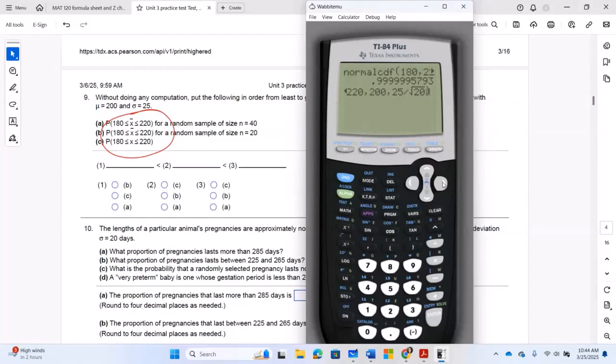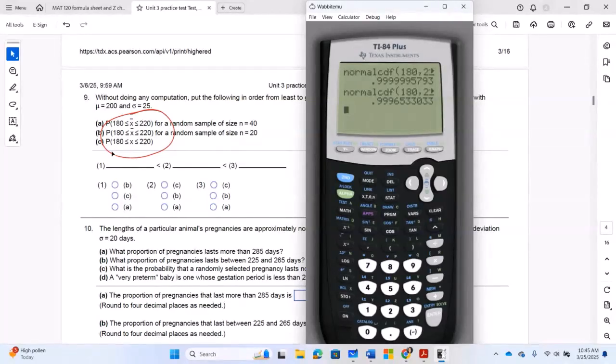I'm about to evaluate this one. I want to see the difference when we halve the sample size, 40 divided by 2, and put 20 in. So what happened here? Almost the same. In other words, the area is greater when the sample size is higher. But why did they not give us anything here? They did not give us a sample size. In other words, they want to say that.